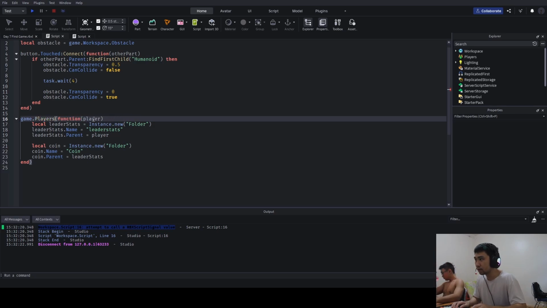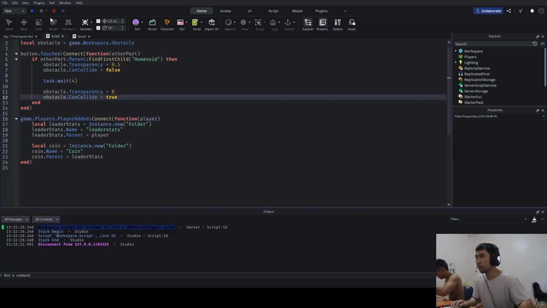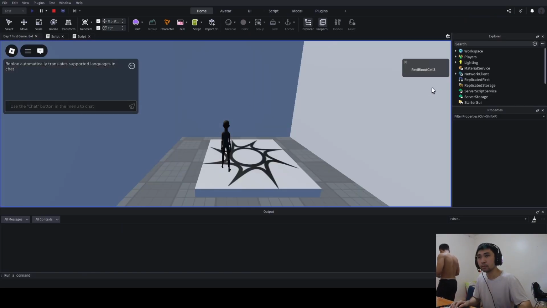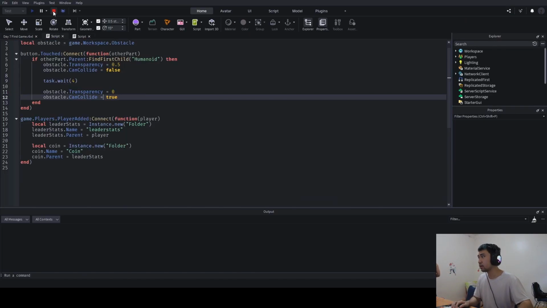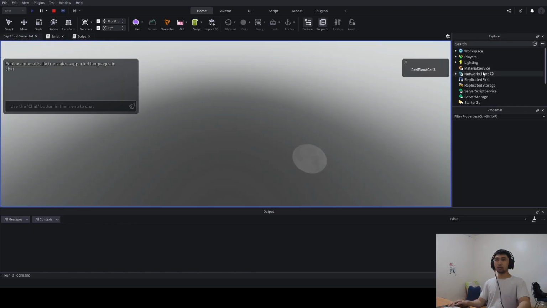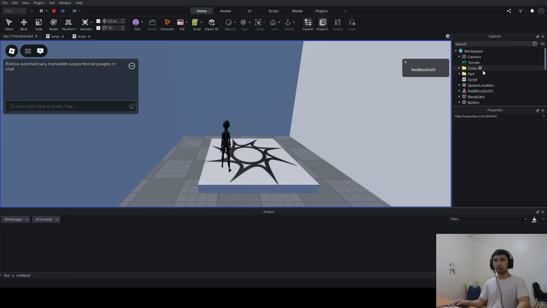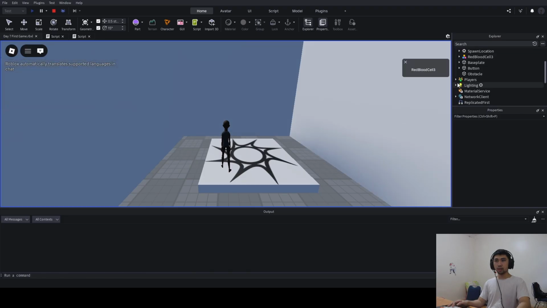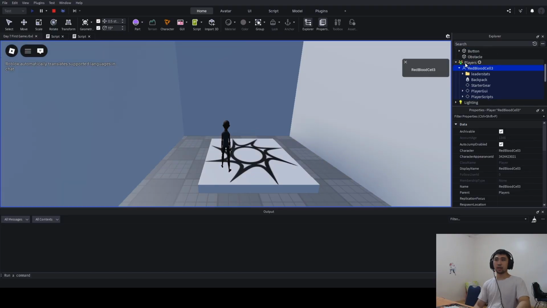Like players. If player edit, when a player connects, it doesn't have coins yet. Wait, let me see if it works. In the workspace, there is this. Oh, I already have my leader stats in the object.